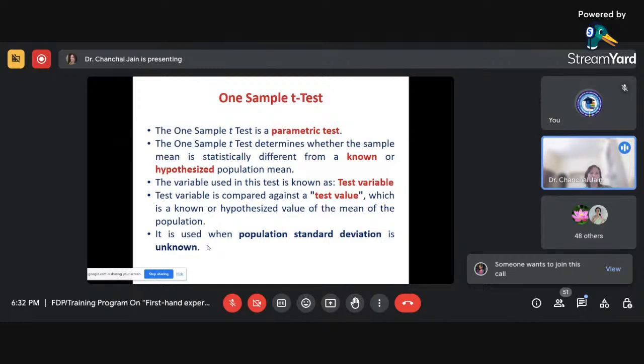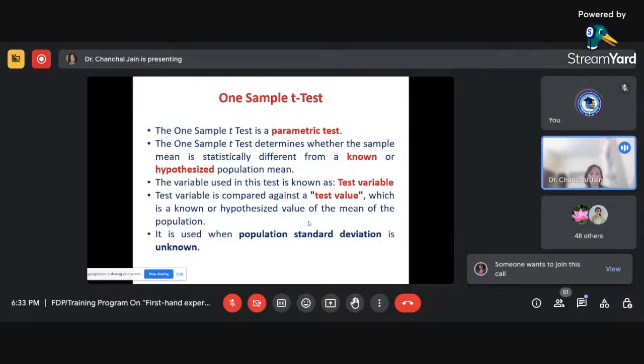But when we talk about SPSS, there is no test like the Z test. Only the T test is available, and the basis of the T test is that when the standard deviation of the population is unknown to you, you should apply the T test. Usually, using the central limit theorem in SPSS, it is written that when we increase the sample size beyond 30, there is a chance we can achieve normality of the data.